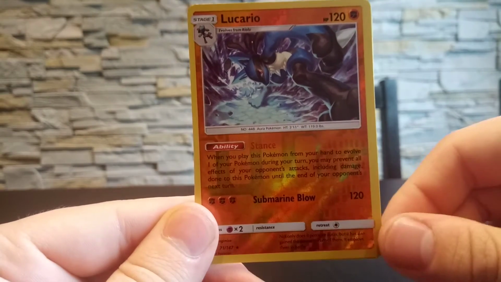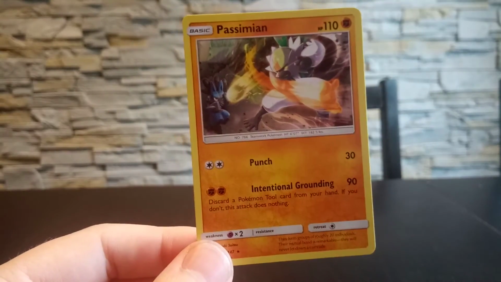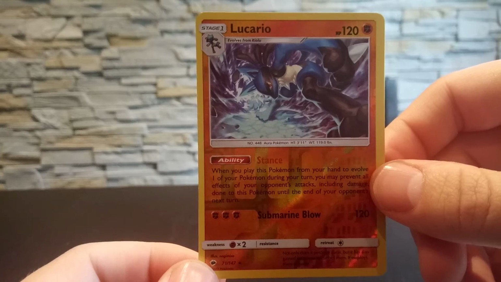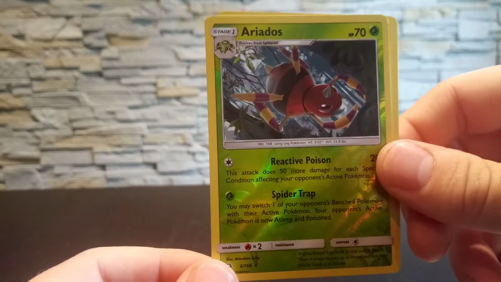We have a Lucario, and that's also a rare reverse holo, so that's nice. The final card, we have a Passimian, non-holo rare. I've pulled that one a lot, I think. So out of these three packs, we didn't get any ultra rare, but we pulled two rare reverse holos in this Lucario fighting type and this Ariados from the Celestial Storm pack.